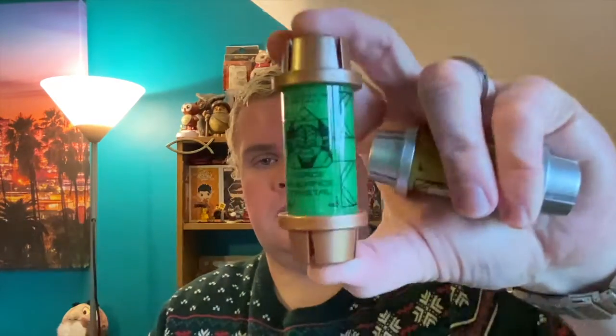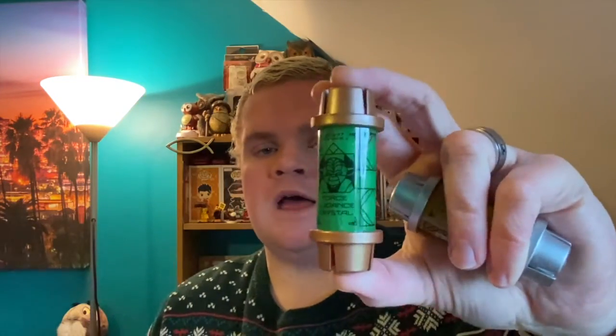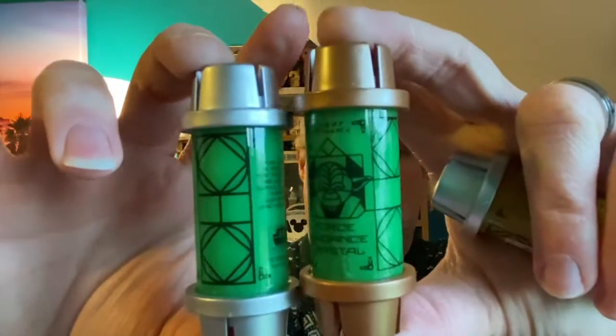But this one, hopefully you can see him there. There's Yoda on it. So this one is Yoda and he actually answers your questions. Force guidance. And this one is a mystery one. It could be the same, but it could also be Qui-Gon Jinn or someone else, or Luke. So I've got two different green ones, hopefully different, and then a yellow one, and then the blue one that's in my lightsaber.